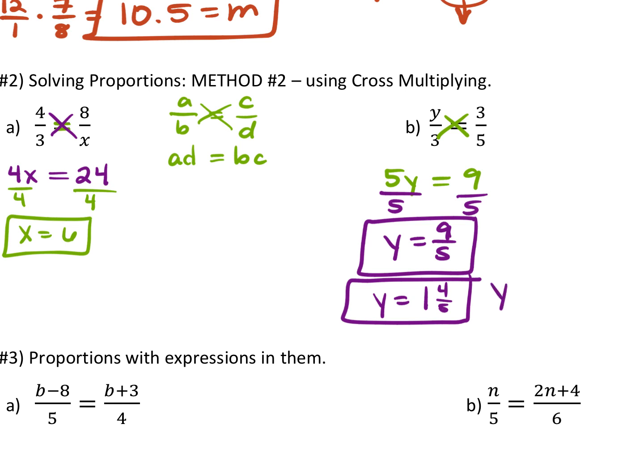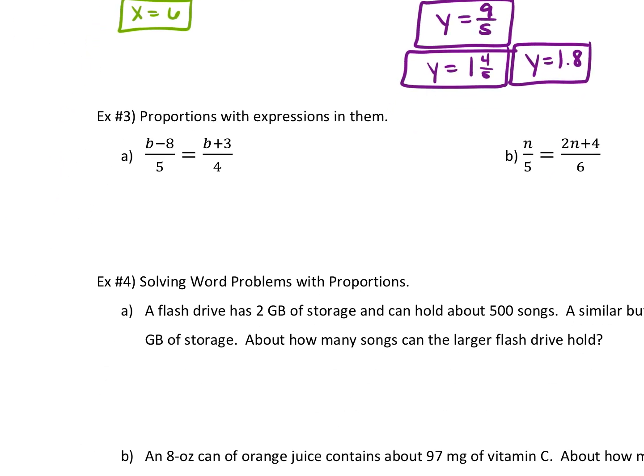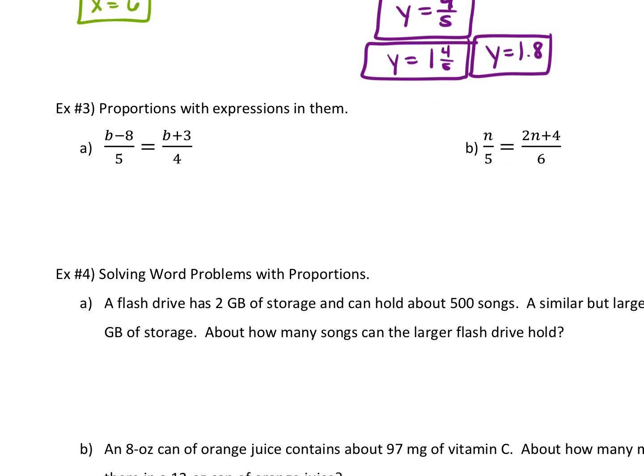If it works out nicely, where you have a decimal like a terminating decimal or a repeating decimal, then yes, you may give me the decimal. But if it does not work out nicely, then don't give me a decimal. If it's a number that just keeps going, then ditch it, okay? Then we get a little bit fancier. When you have proportions that have expressions in them, so in other words, not just one number on top or bottom, but an expression, something plus something or something minus something, then you need parentheses, okay? So if there's an expression, I want you to think, put in parentheses, okay?